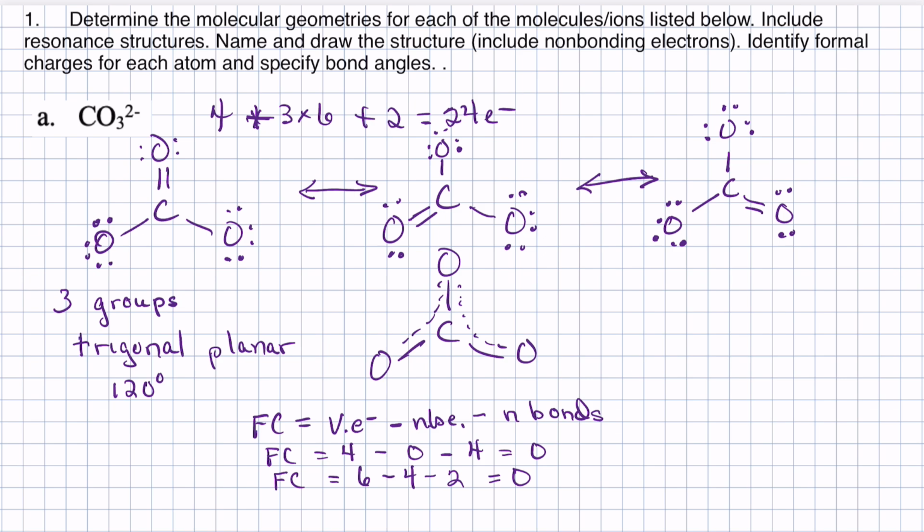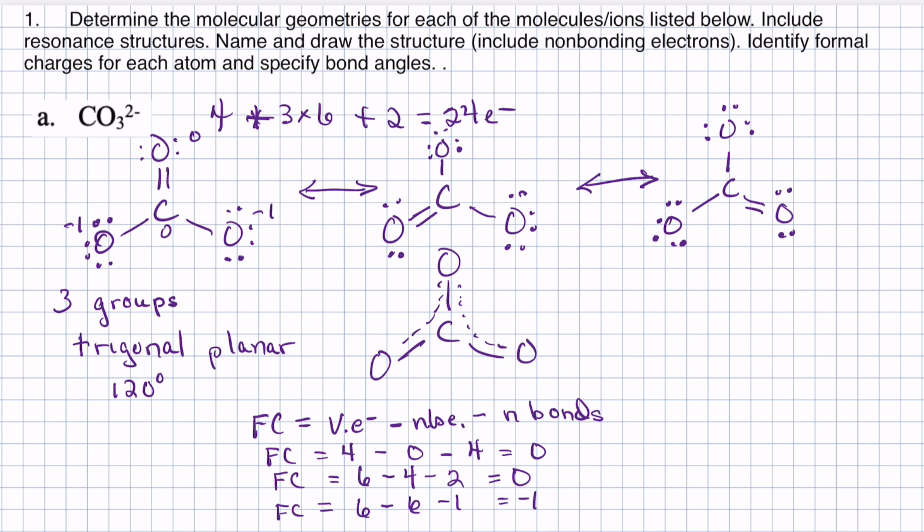And then for the remaining oxygens, which have the single bond, at least in the individual resonance structure, we've got a situation where we have 6 minus 6 minus 1, so each of those is -1. So we're going to just simply write this in with a little number associated with each one. So the formal charges for each of these are indicated with that number. That's how we'd indicate it.